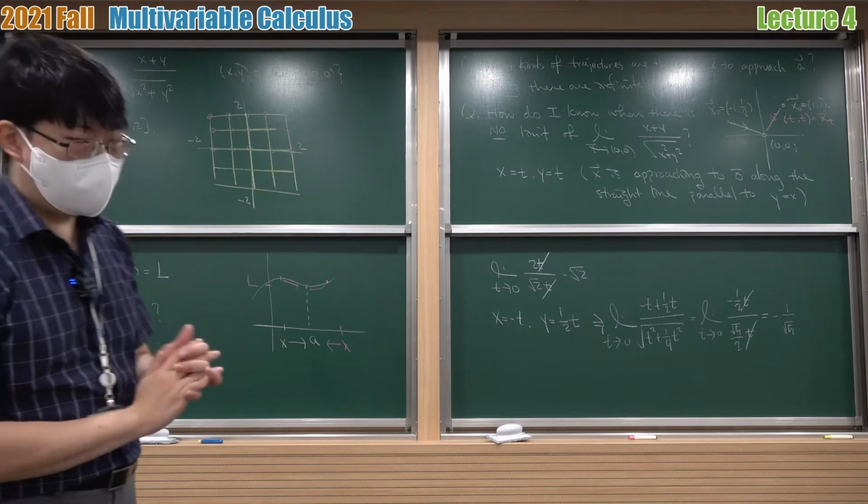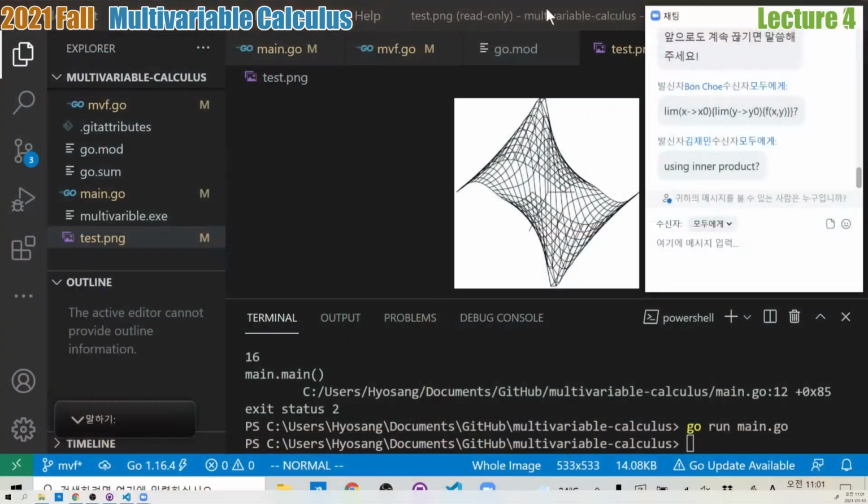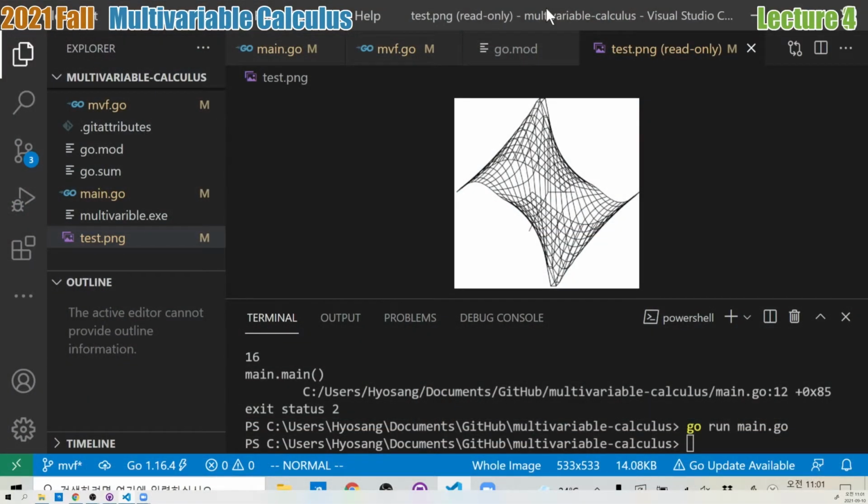But for now, we still have this issue. I want to see a better picture of this function. Or sometimes, not for this one, but if you have a weird function that is not visible from this perspective, I want to change my perspective. I want to rotate this function. So let's do this.